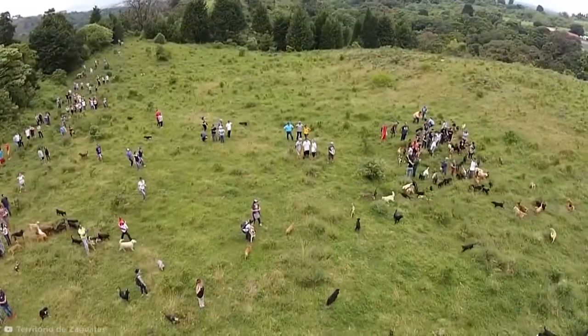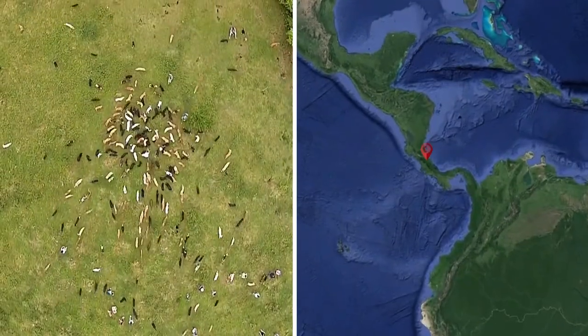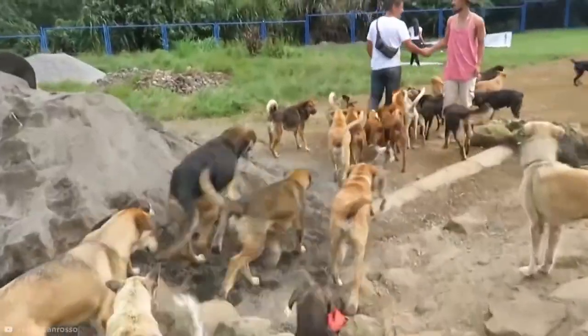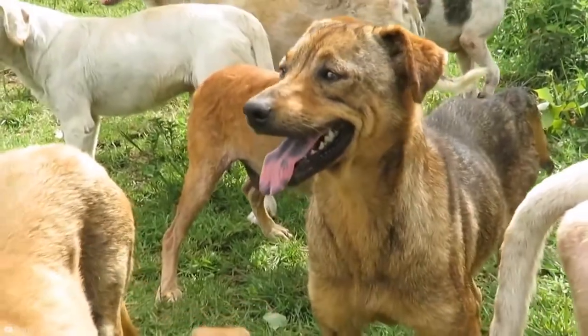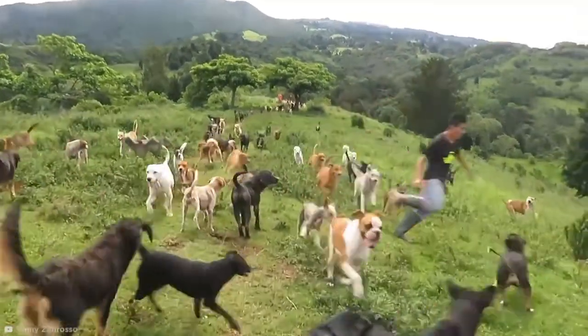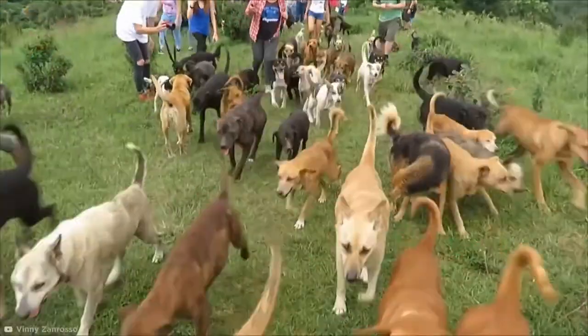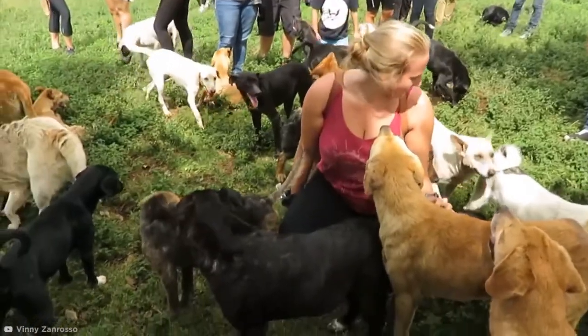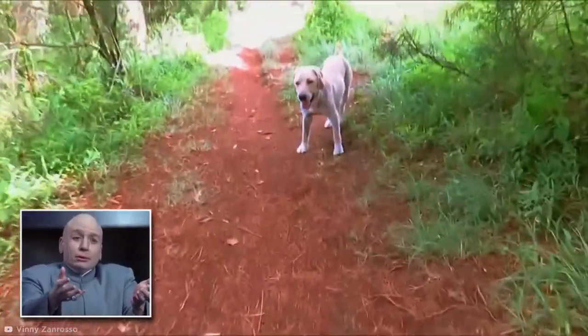If you're a dog lover, the land of the strays will likely be your idea of heaven. This rescue facility in Costa Rica, otherwise known as Territorio de Zaguates, is a safe haven for almost a thousand stray dogs who are free to enjoy the 378 acres of tropical mountain land which they call home. Visitors and volunteers can walk and play with the canine companions, and almost every dog is up for adoption, so it'd be hard to leave empty-handed.